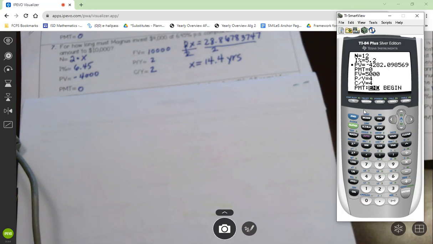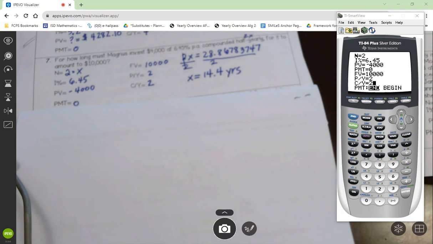We cannot see this in the calculator yet. We're going to put that in the calculator right now. So let's put those numbers in. Okay, so I've updated the calculator. I need to go back to the thing I'm trying to find out, which is N, and do alpha, enter. So we get this number here, 28.86, etc. And that means that 2 times the number of years is equal to this. I'm going to divide it by 2, and rounding to 3 sig figs, I get 14.4 years.